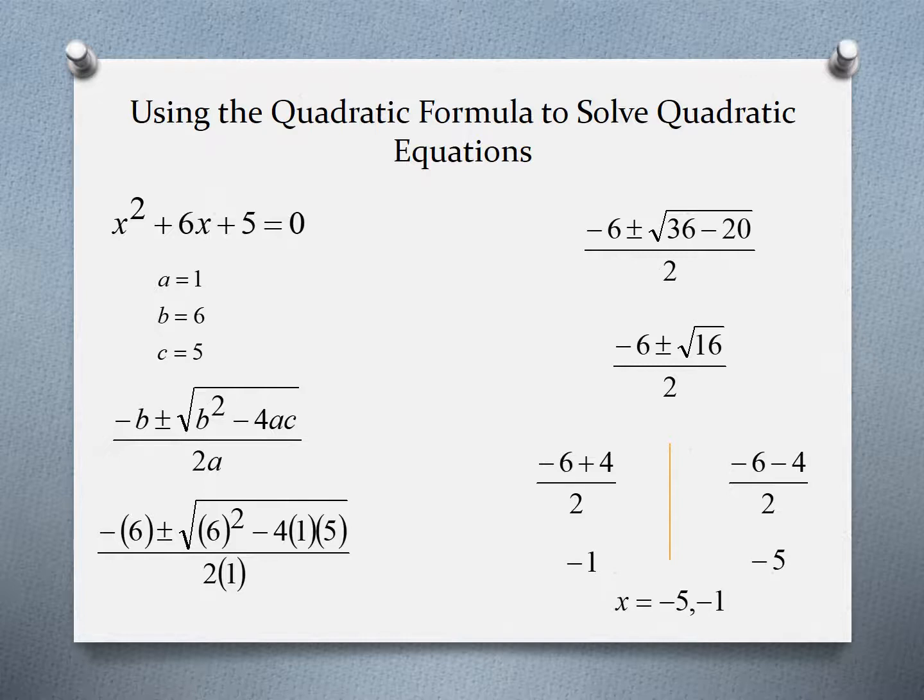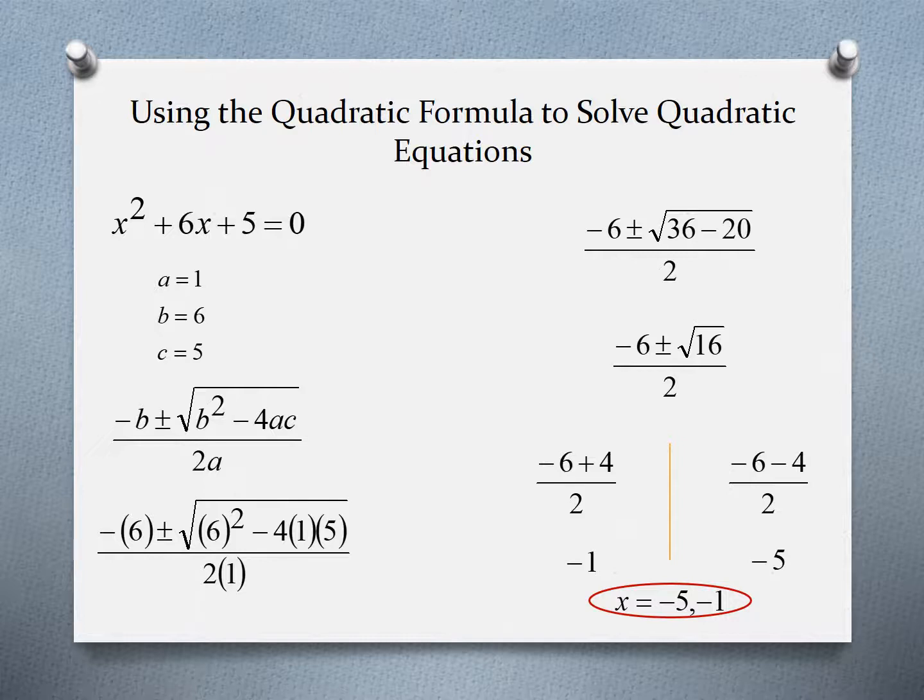Therefore, the solutions to this equation, I guarantee you, if you were careful and you did not make any careless mistakes, would be x is equal to -5. That is a solution to this equation. And also x is equal to -1. These are solutions to the given equation, x squared plus 6x plus 5 is equal to 0. These are the only two solutions in the universe that will make a true statement for our given equation.